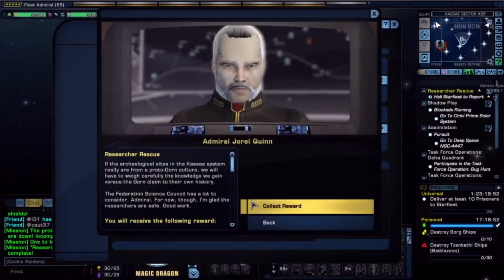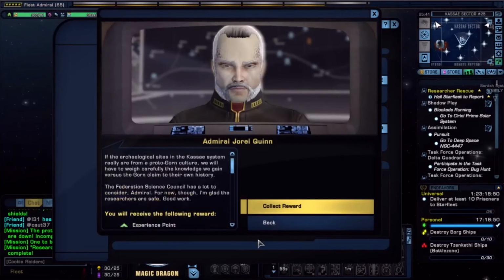If the archaeological sites in the Kasei system really are from a proto-Gorn culture, we will have to weigh carefully the knowledge we gain versus what the Gorn claim to be their own history. The Federation Science Council has a lot to consider. For now, though, I'm glad the researchers are safe.